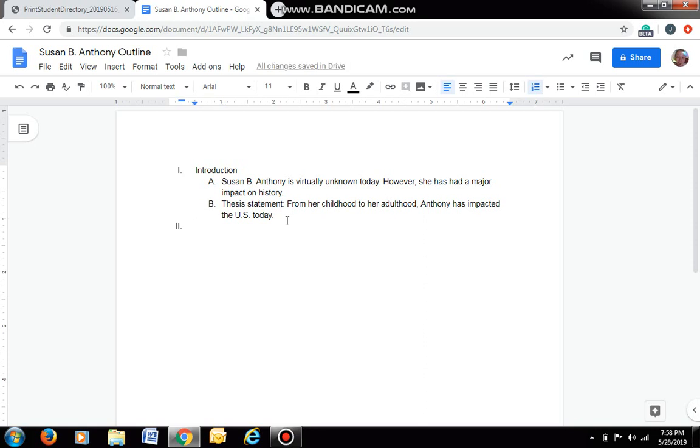And now I can go with my first main point. And since my paper is on a person, it's going to be biography. This is where I'm going to start transferring information from my note cards into my outline. So I go to my first pile that I've organized, and I wrote all of my information down, all of my research, in direct quotations. That way I know that it's not plagiarized and I don't get confused.